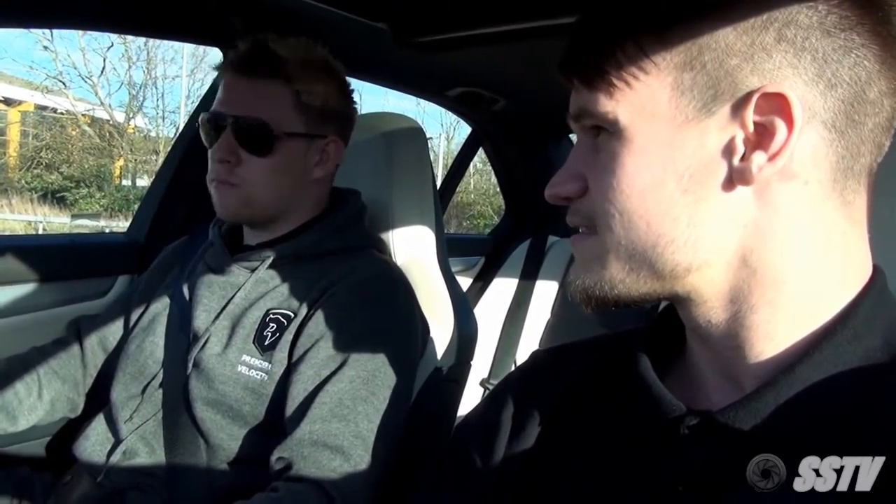We're going over the plus points and negatives of the C63, not just as a car — we've already done the review — but in regards to what you'd want for your first supercar. Plus points: the looks are great, and a lot of other people agree. You still see loads in central London, and the review we did got lots of attention because it's a popular vehicle. It is respected within that division. It's got this massive engine, which we're about to hear — we're coming to the tunnel now.